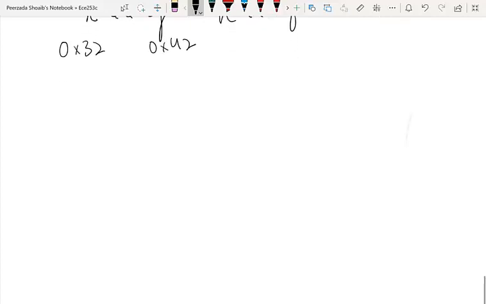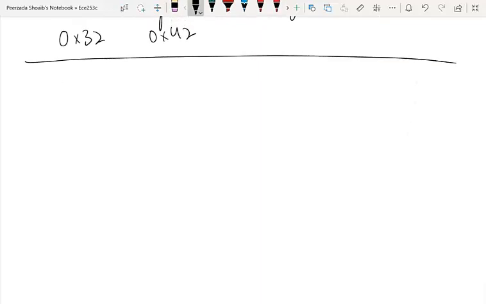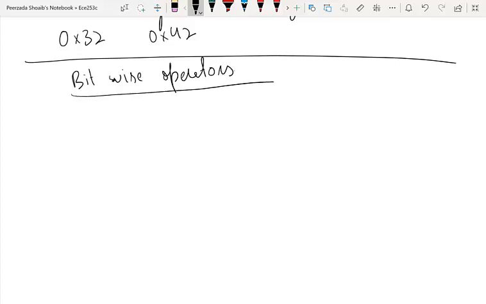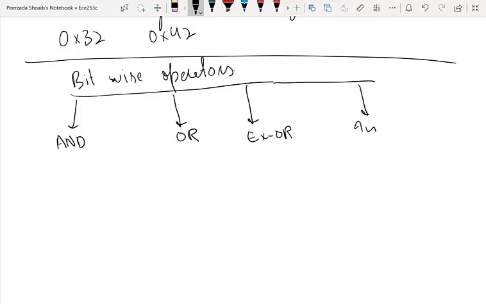But bitwise operators are different. We have six bitwise operators in embedded C for the ATmega32 microcontroller. In fact, for other microcontrollers also, we have a bitwise AND, a bitwise OR, a bitwise XOR, and a bitwise inverter.